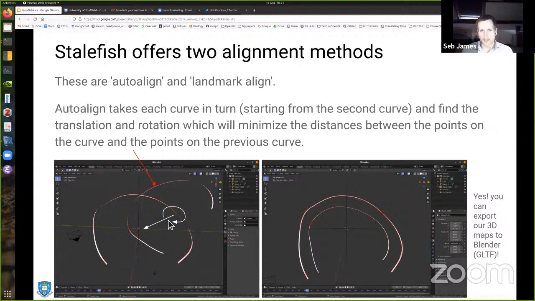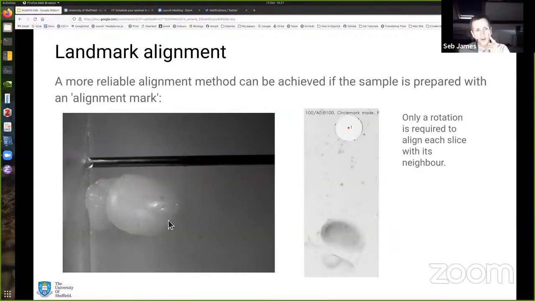But the landmark line method is much better. You can do a lot better than that if you prepare your sample with a needle. What you do is you mount the brain like this, set in a kind of gelatin albumin fixing solution, and you put a needle through above the brain.